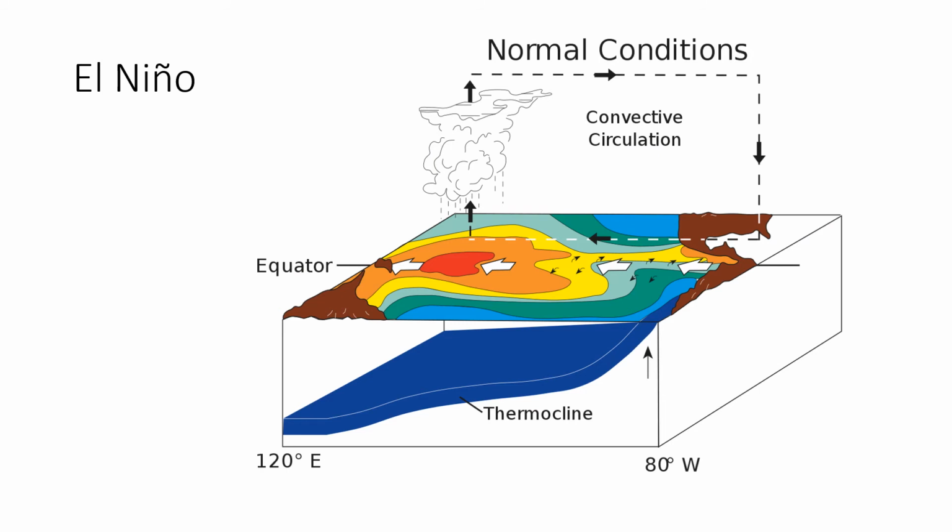A 25,000 square kilometer region off the west coast of Peru undergoes permanent coastal upwelling due to equatorial winds. This upwelling system creates one of the richest and most productive fishing grounds in the world. Every 2 to 7 years, El Nino events trigger a strong decrease in productivity in this region in Peru.